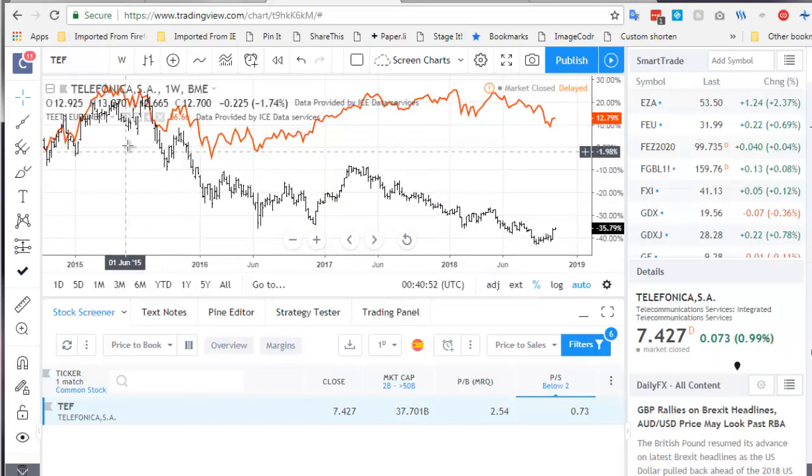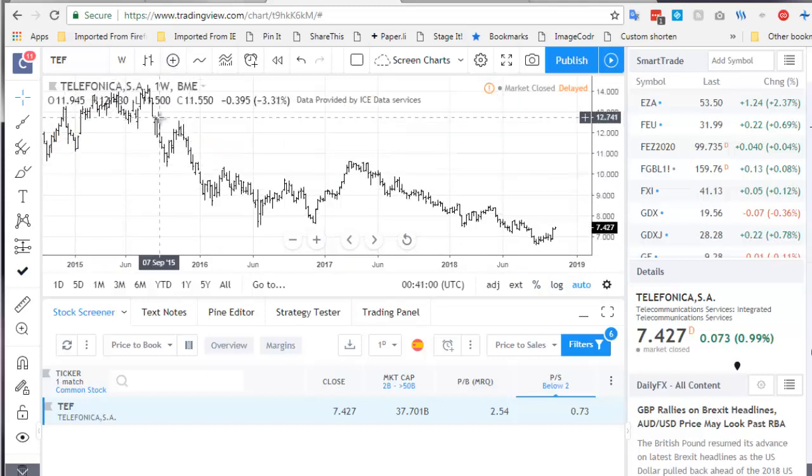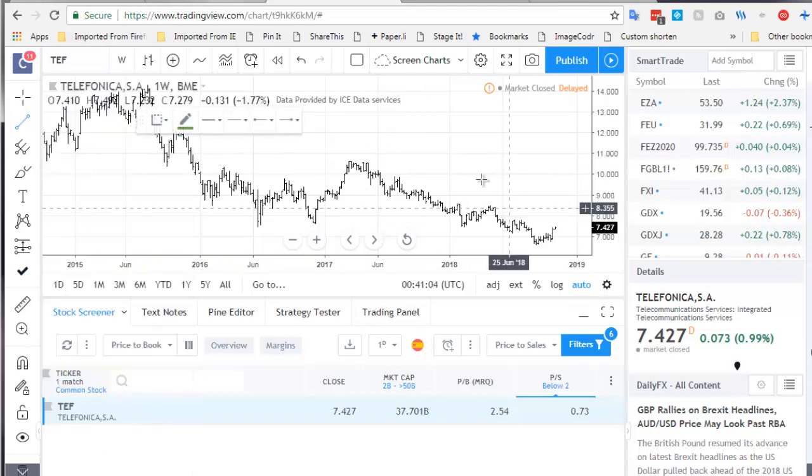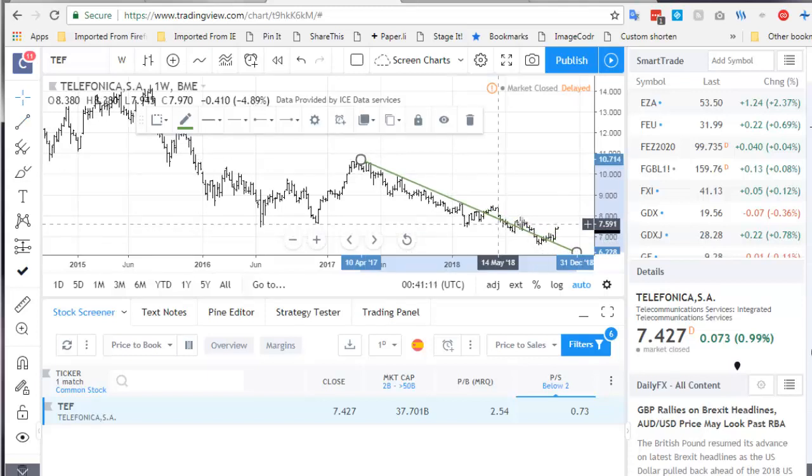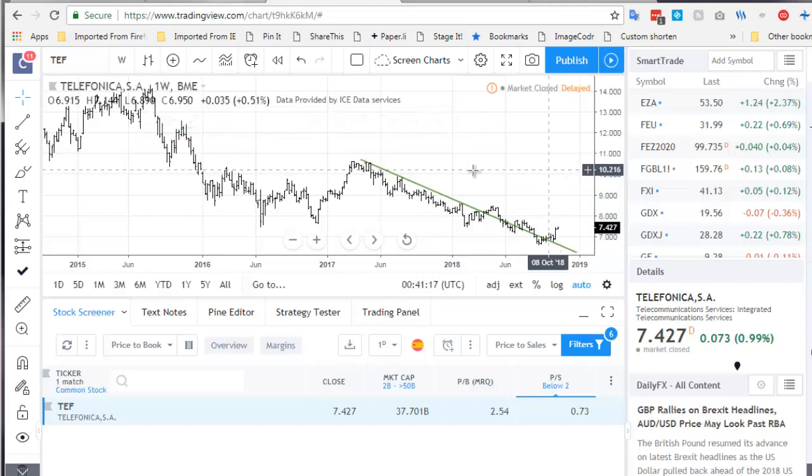Let's take away this comparison to Europe. It's got a huge gap to Europe, and we see that same shape that I like. Let's get rid of this. This is the X over here, and we can see that strong downtrend line here. Price has had a go at breaking out then, and it's had a go at breaking out then, but it has clearly bottomed and broken out now. So I added Telefonica to my list. So that's basically the process.